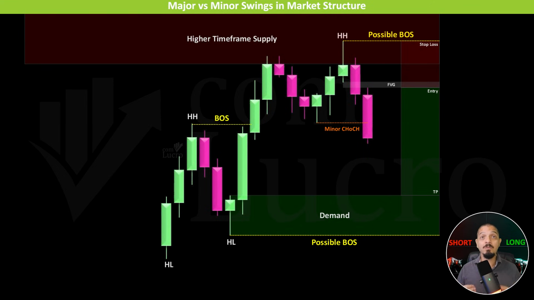This is because once price reaches this area, supply and demand come into conflict, and we often anticipate a reaction when price taps into this major low. Still, trading against the primary trend carries higher risk, as it increases the probability of being stopped out, essentially moving against the flow of the market.